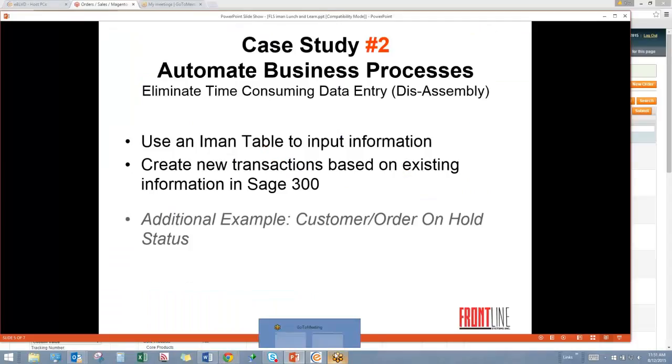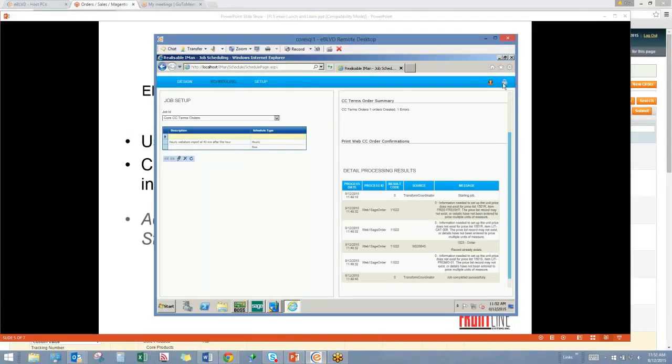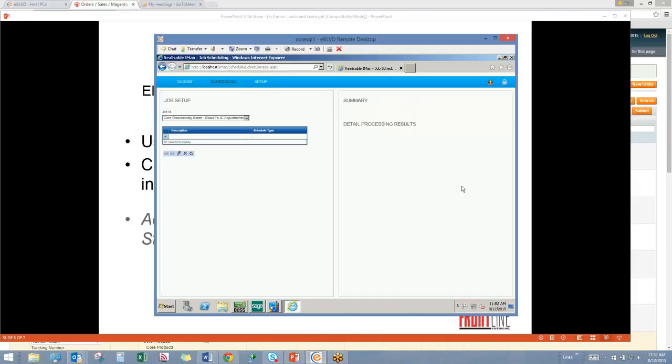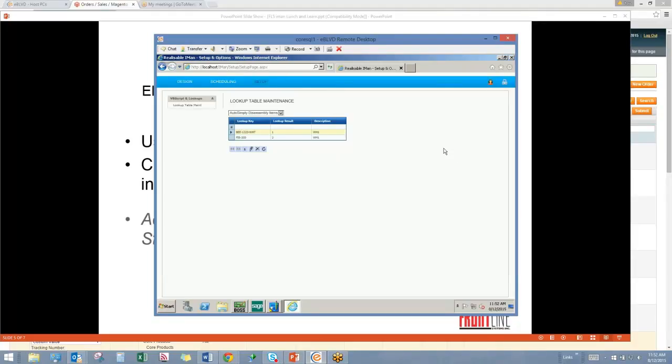So in Holly's case, what we did was I wanted to give her a way to tell me about the items that she wanted to disassemble. I wanted to give her a way to give me the item number, the quantity, and the location that those should be disassembled from. So let me just go in here for a minute, and I'm going to add one more item just so you can see how easily she does this. And we'll go ahead and do 5 of these items, and we'll take them from a different location, PLC. So now I have my list of my 3 items that I want to disassemble. I want to disassemble 1 of the first one, 2 of the second, 5 of the third, and here are the locations I want to disassemble them from.